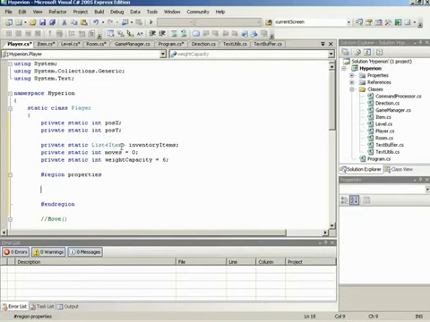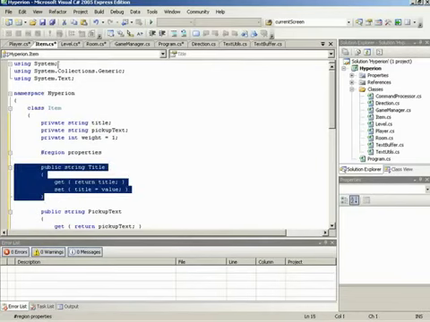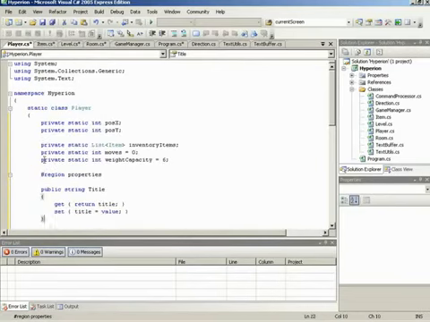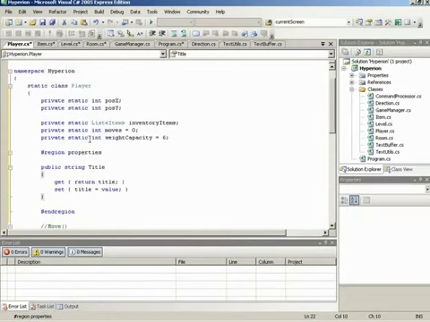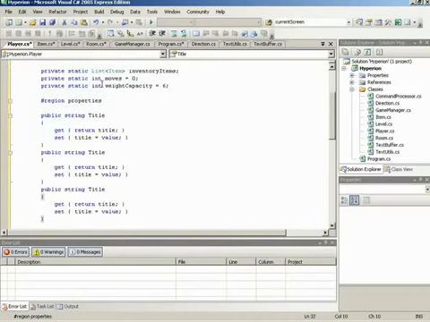As a matter of fact, to get one layer lazier, I'm going to jump back to one of our existing classes, in this case item. Doesn't matter which one. I'm going to grab any property, copy it, jump back to player, paste it in. Matter of fact, I'm going to count out how many properties I need. Position X, position Y, moves, and weight capacity. We'll address inventory differently. So we've got that pasted in. We need another one for position X, another one for moves, another one for weight capacity.